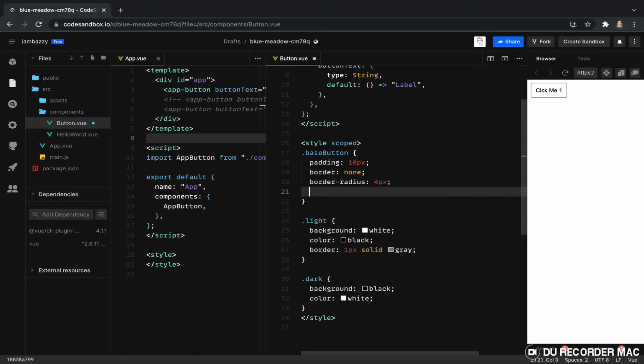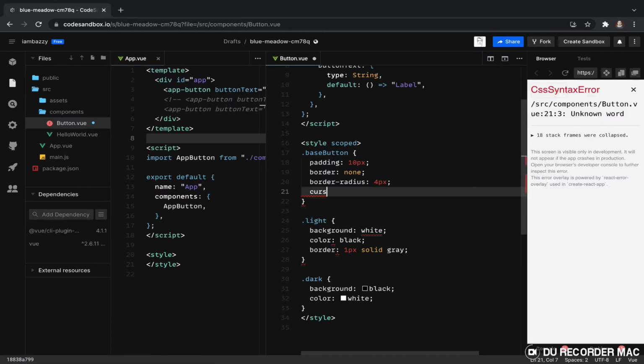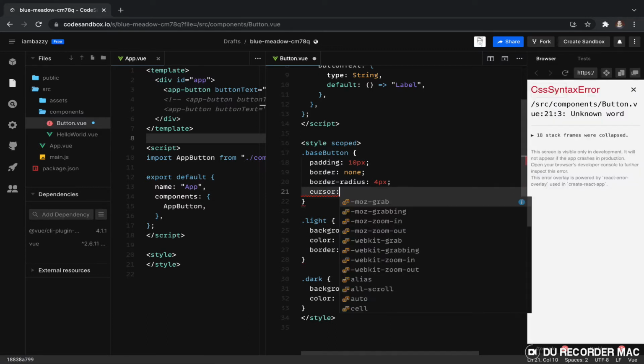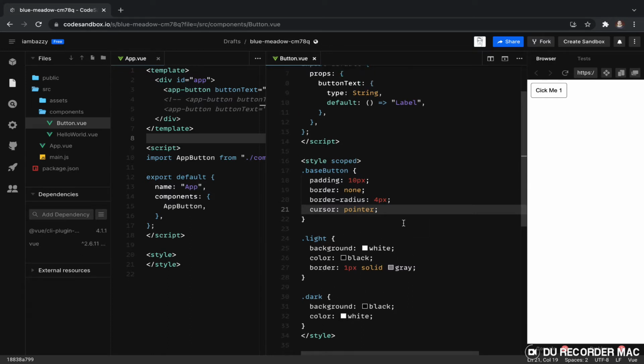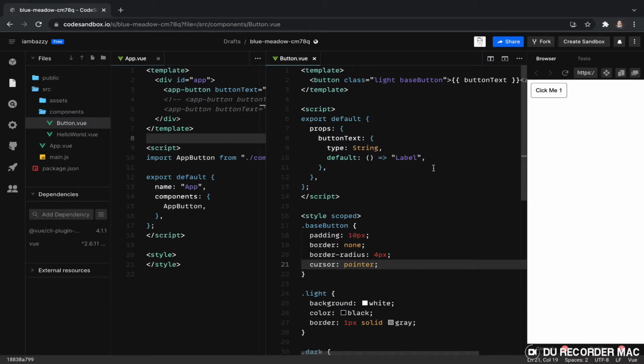Let's do a cursor pointer, so that we get a hand-like thing on this, and this makes it a little user-friendly, so that users can know this is a clickable button. I guess this is enough for theming a button.